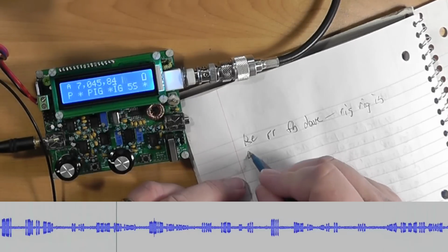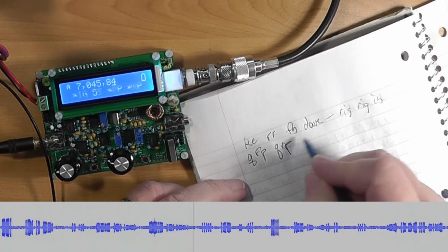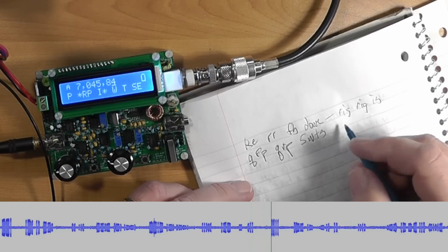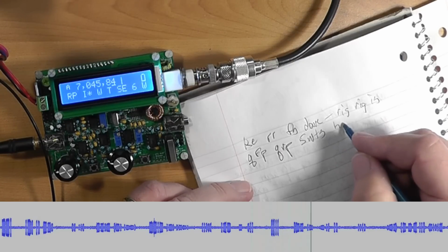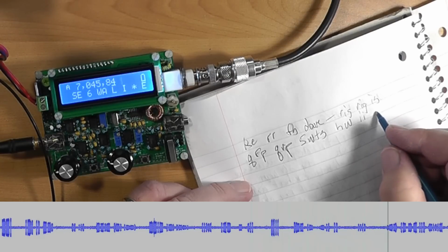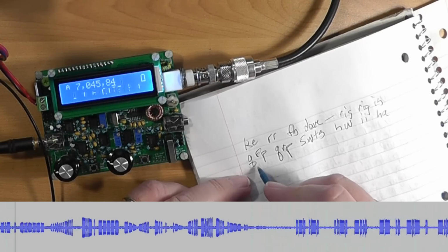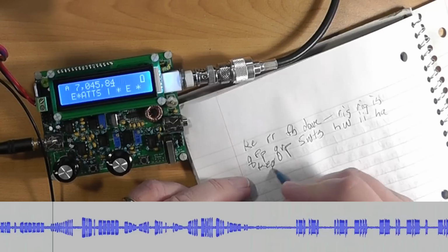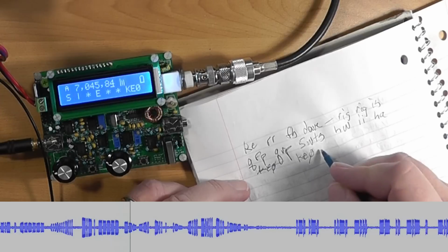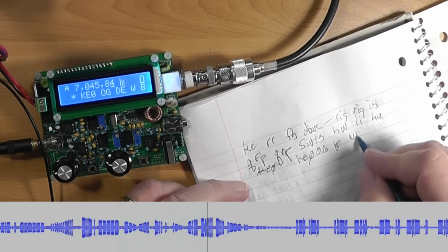Notice it's a decoded pig. It actually should be rig. He says QRP. He's got a QRP radio. It doesn't really tell me what it is. It's 5 watts. Could be most anything. Could be another one of these radios for all I know. He says HW. There is a Heathkit series of QRP rigs that start with HW. Those are pretty old. I had one for a while. So he is sending his call, my call followed by his call. He's going to turn it over to me.